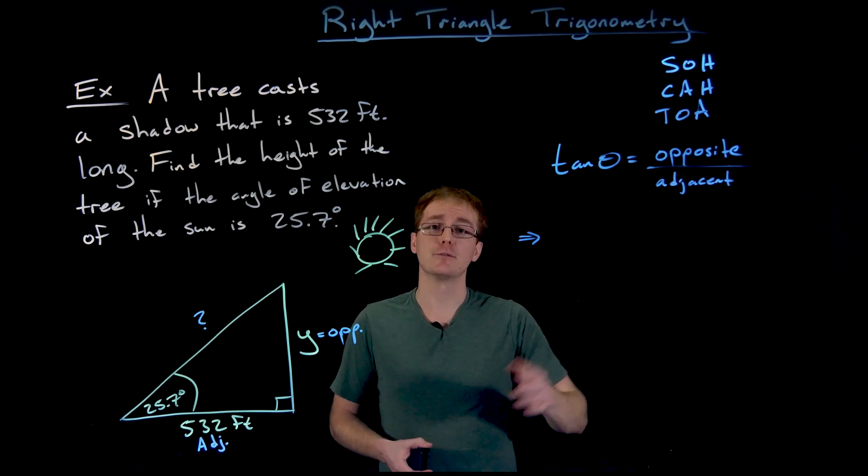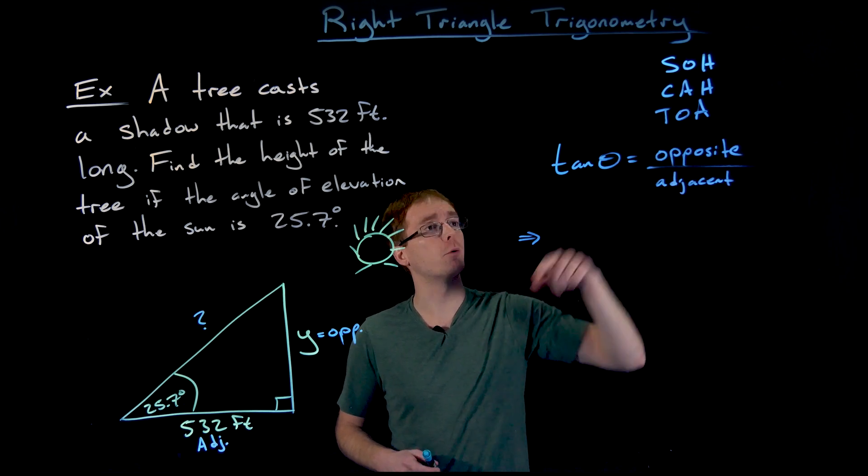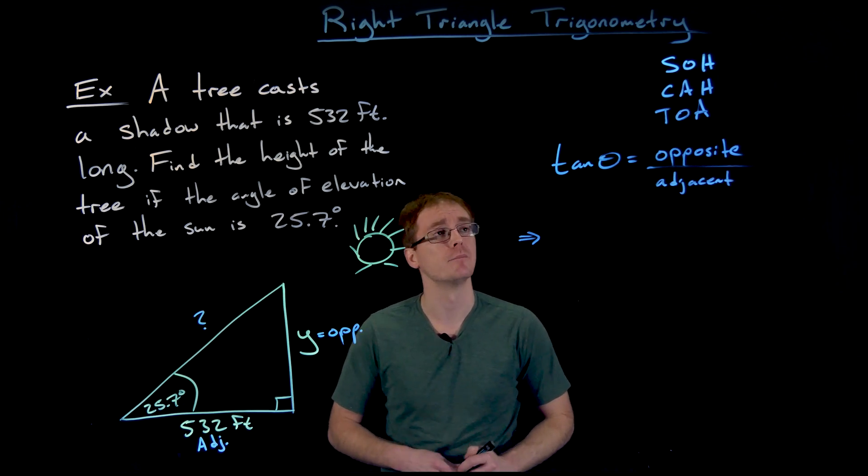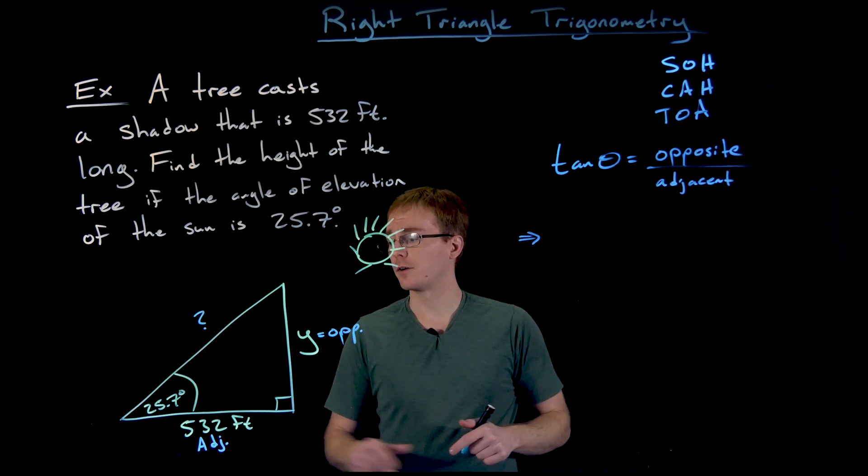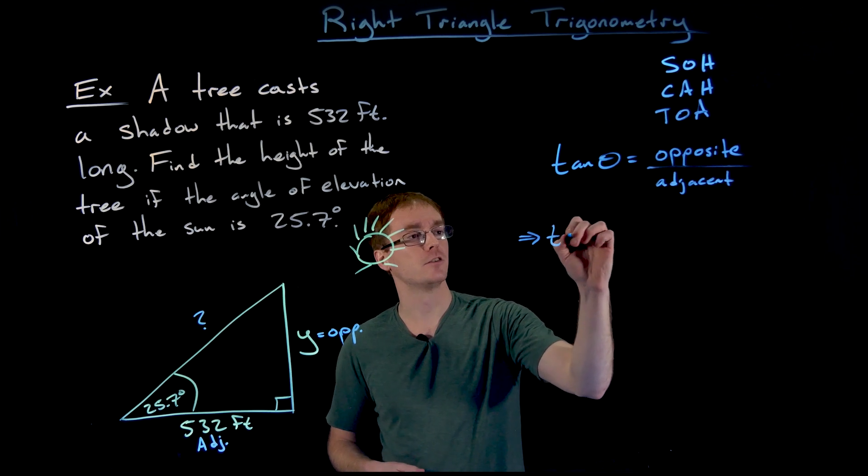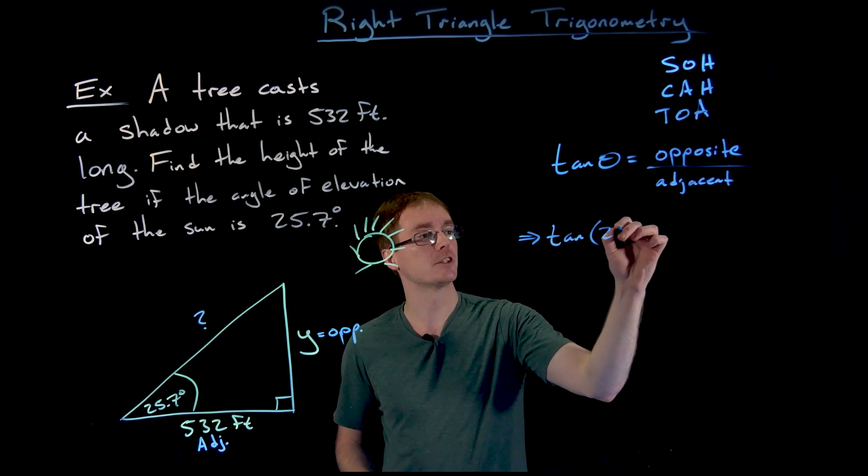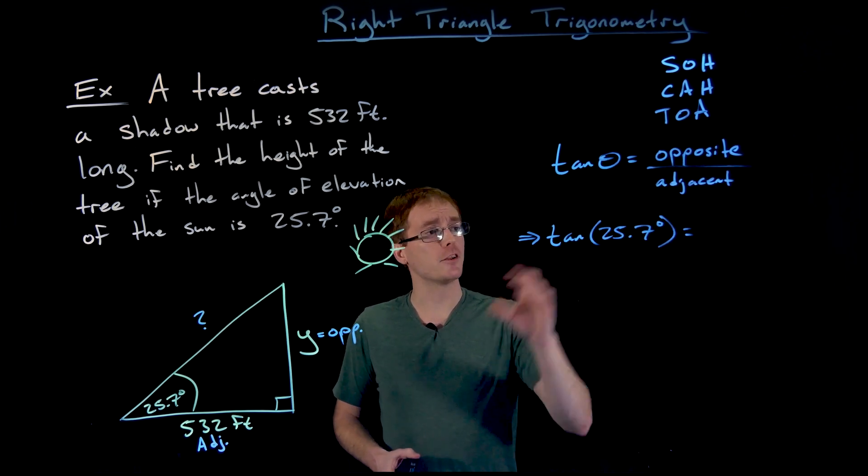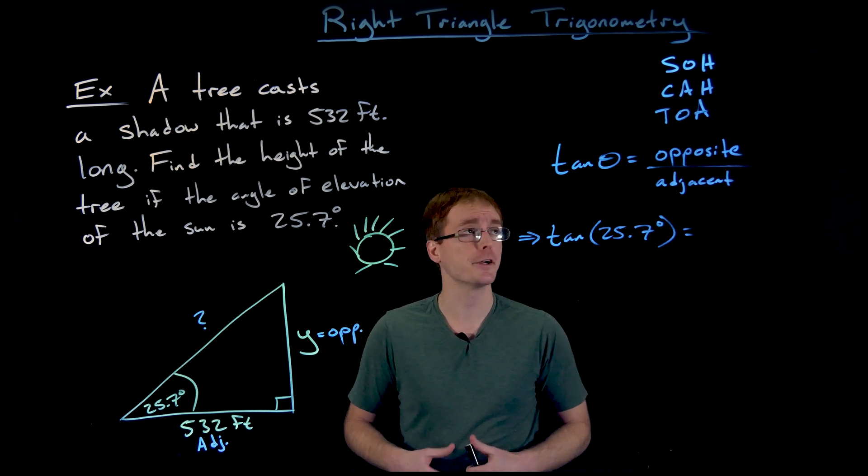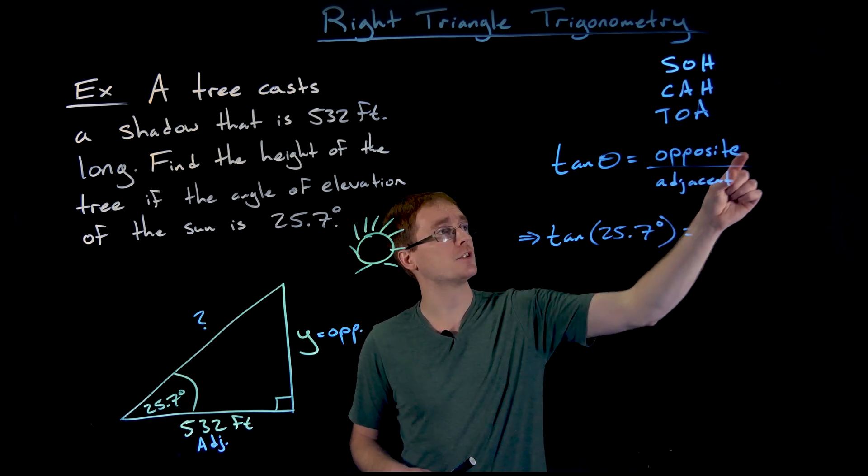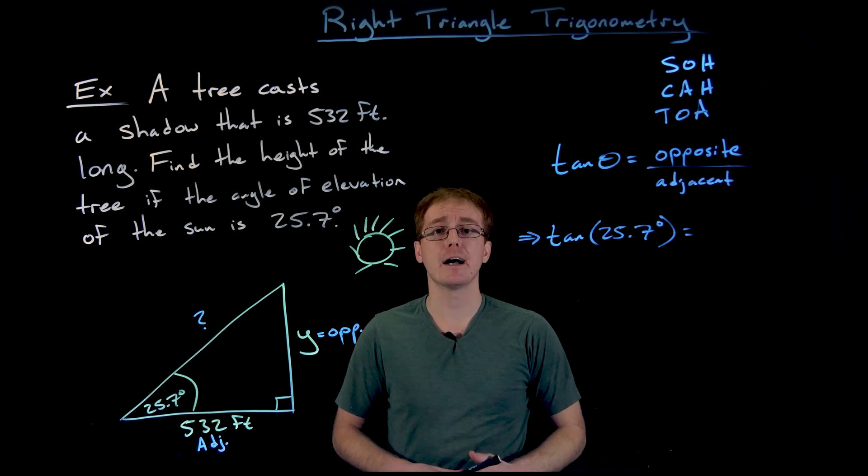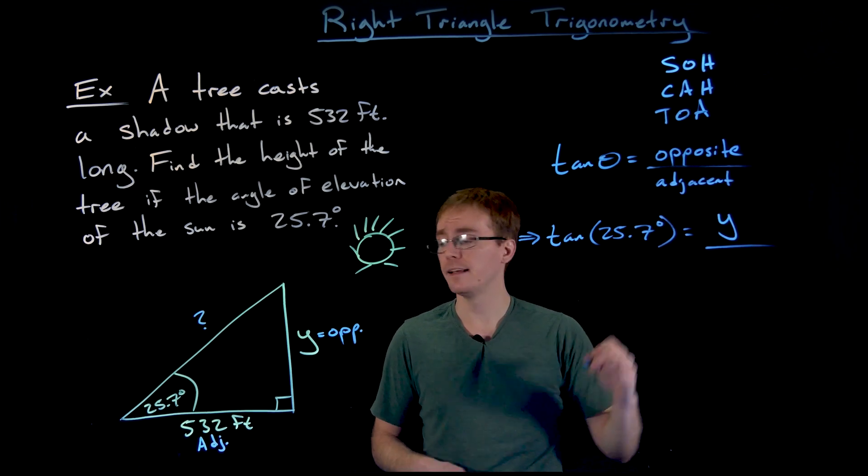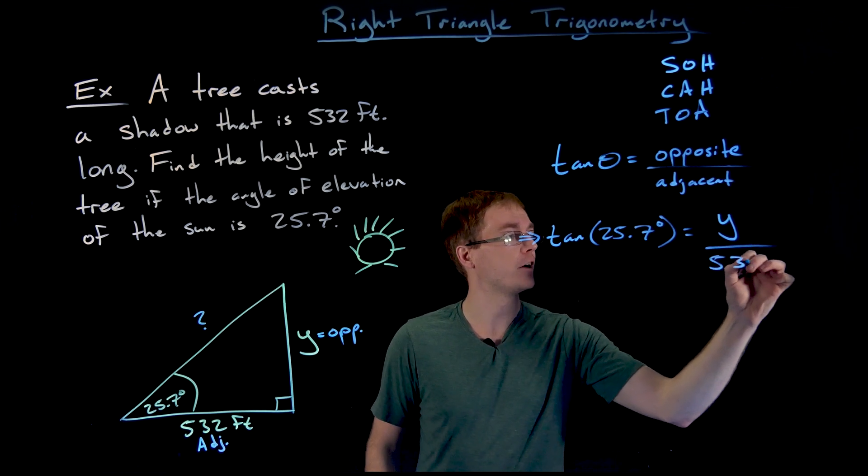All right, so let's go ahead and see what we have here. What do we know that we can plug into this equation? And what don't we know? And will we have enough information to solve for that thing that we do not know? So we know our angle theta is 25.7 degrees. So we can rewrite the left-hand side as tangent of 25.7 degrees. We can get the value of tangent of 25.7 degrees out of a calculator. But we can also get the value of tangent using our ratio. It's the opposite side length divided by the adjacent side length. So the opposite side length is our unknown value of y, and the adjacent side length is 532.